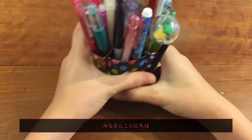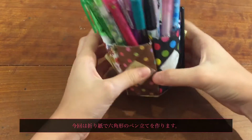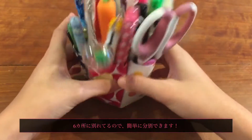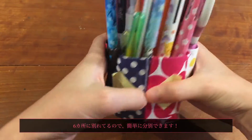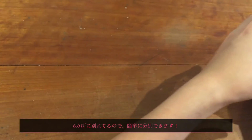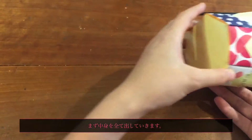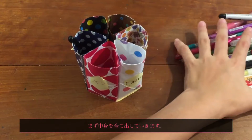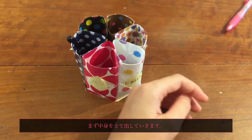Hey guys, today let's make this pen stand out of origami. There's 6 slots so you can put anything in it. You can organize it into 6 slots, so that's the best part. So first let's get out everything so that I can show you guys how it looks.